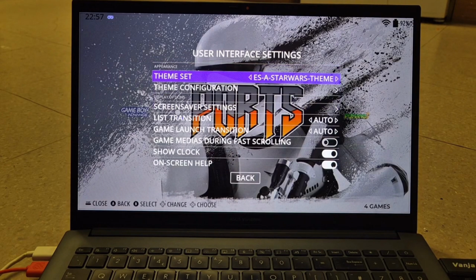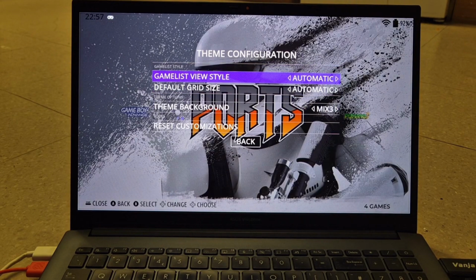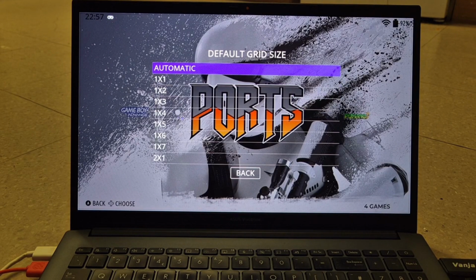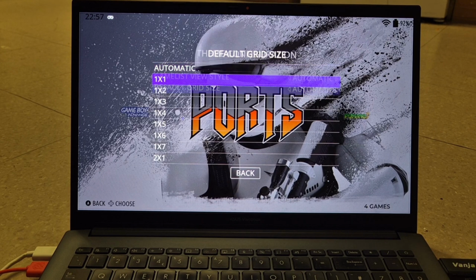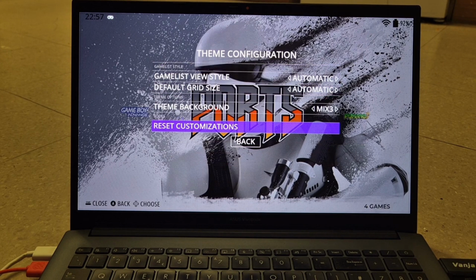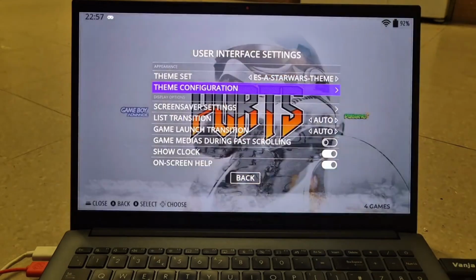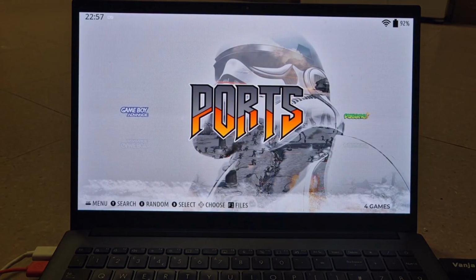And just again, user interface settings, theme configuration, and default grid size, which means that when we add our games, the icons, or the grids rather, the games will become small or larger depending on the grid size of that. And if you just want to set your theme back to standard or default, then just go down to reset customizations and you're back to scratch.